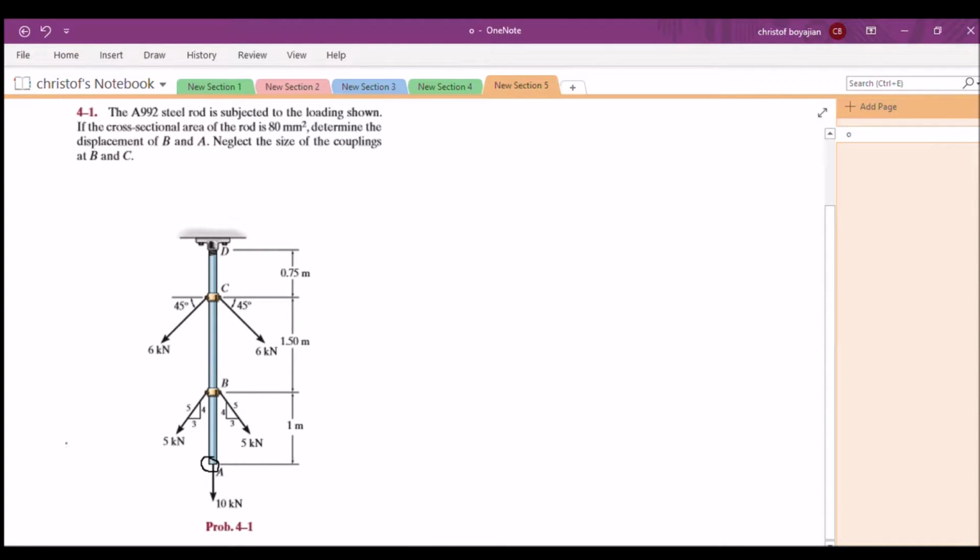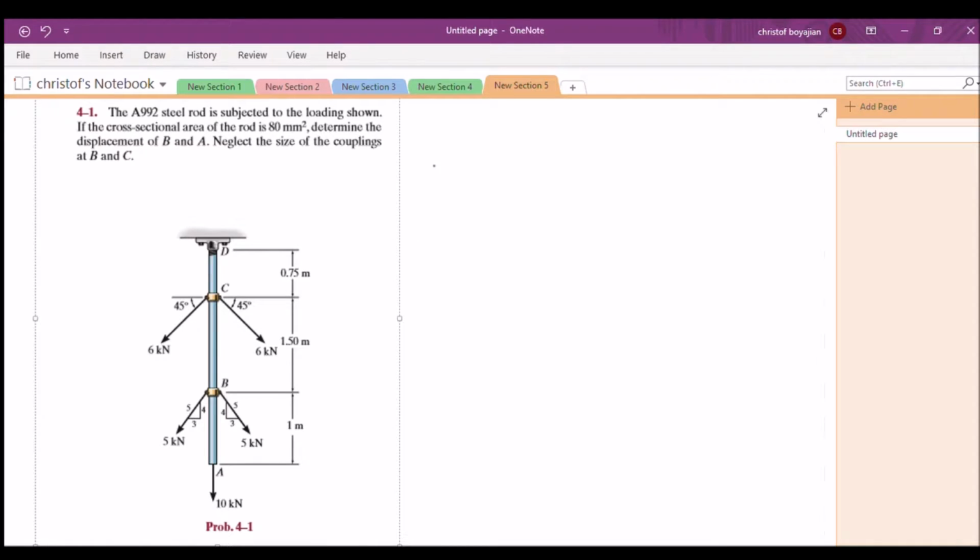Okay, so let's start off with A. So we want to look at point A, or this little area around A, and we want to see exactly how it's going to be displaced due to all of these external forces. And how are we going to do that? Well, we want to look at mainly the internal effects due to the external effects. So what do I mean by this? Well, it's going to take some statics for us to figure out these internal loadings. So let's go ahead and do that.